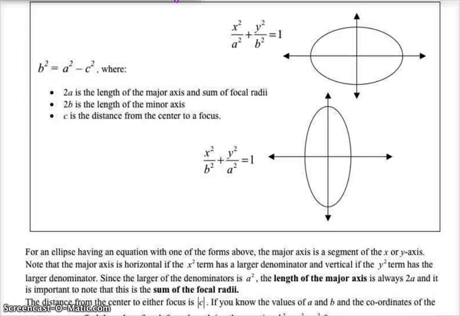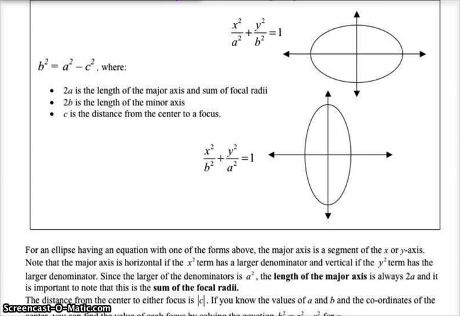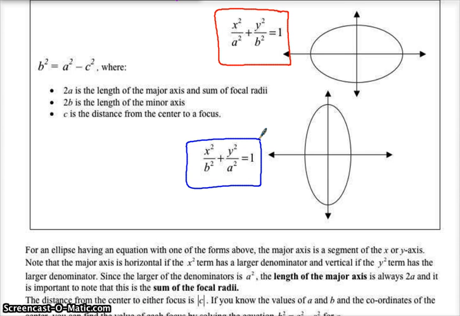Okay, let's go ahead and bump down to the general forms. We have two general forms for an ellipse. So there's nothing too big there is a difference, but it's not huge and it's not hard to decipher between them. The A is the key. A is always the biggest number.